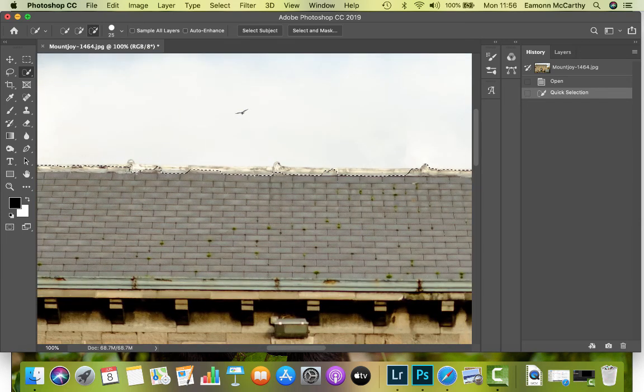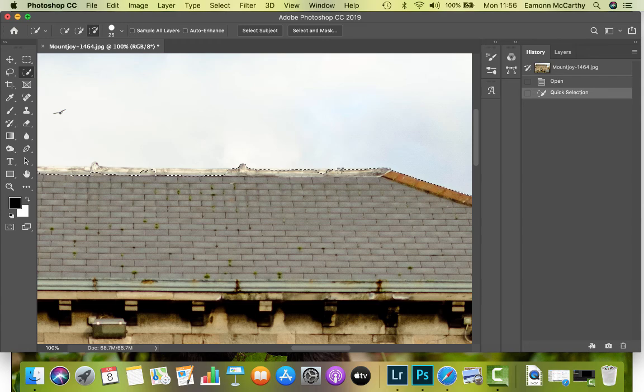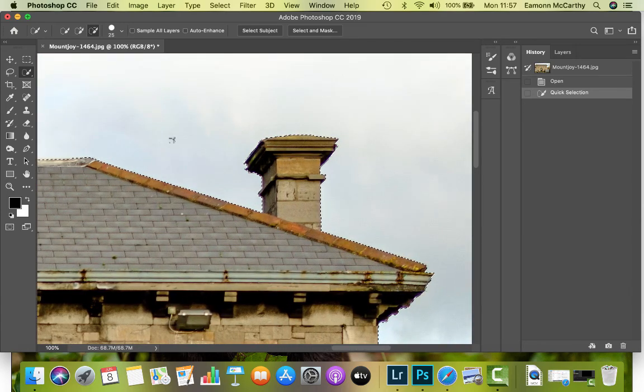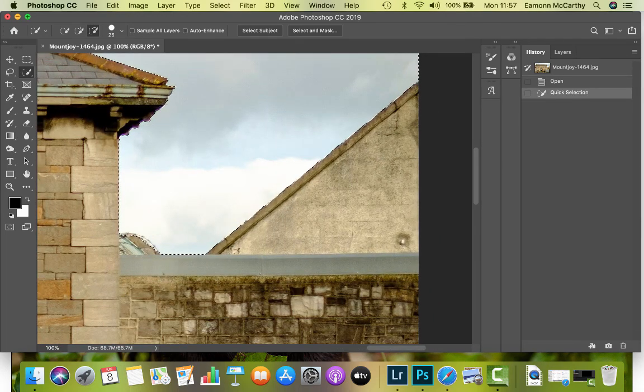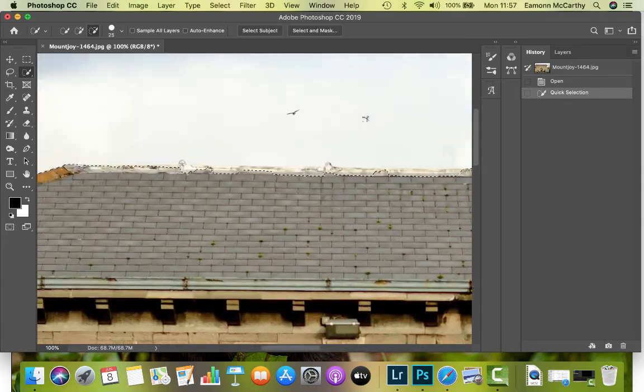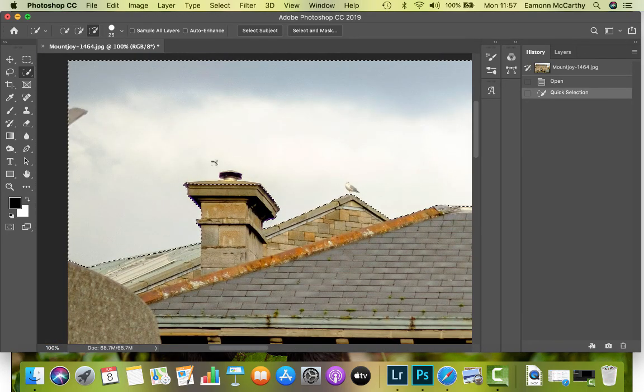And then you can see that along the roof here, it hasn't done a very good job. The reason for that is that this line of tiles along the top of the roof is such a similar color to the sky that it actually thinks that the tiles is where it should be selecting to. So it's got it a little bit wrong there. But where the colours are quite straightforward, it seems to have done a pretty good job. All around the guttering, and all up the other side here. So the bit that we have to look out for is this chimney.